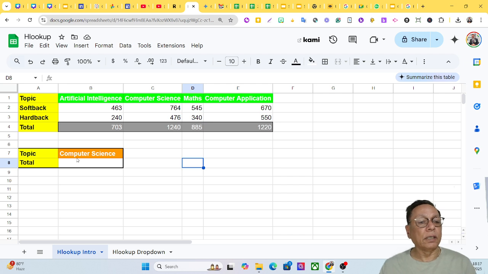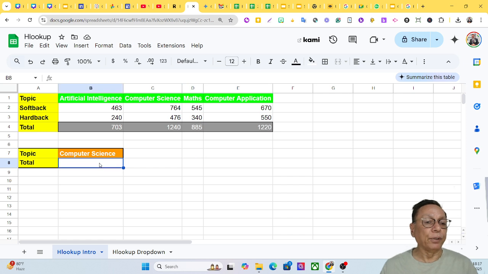If I want to know about artificial intelligence, I'll have to type artificial intelligence. Related to this, I have to apply HLOOKUP.